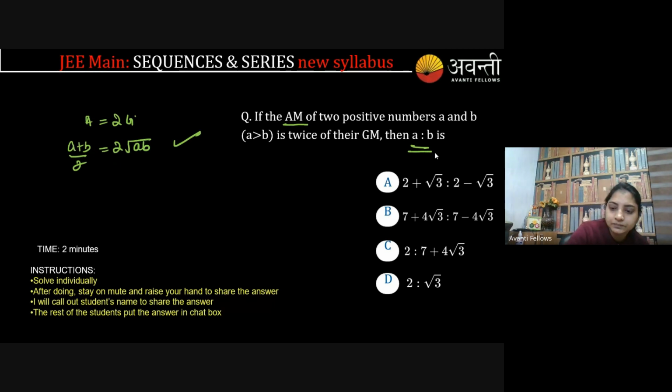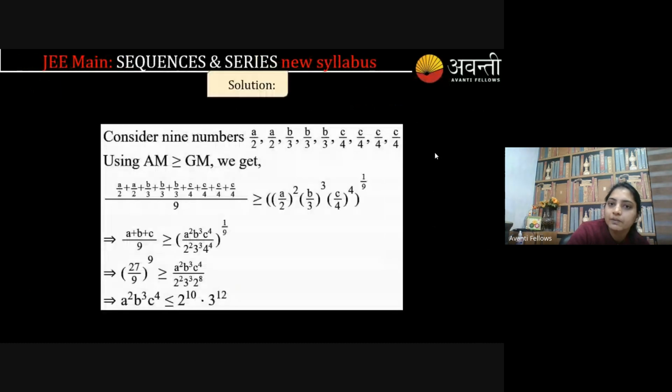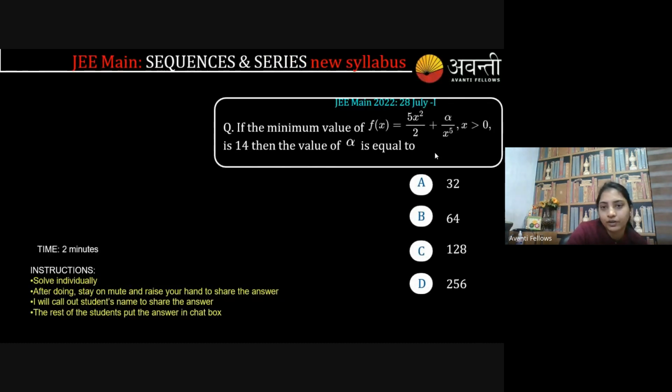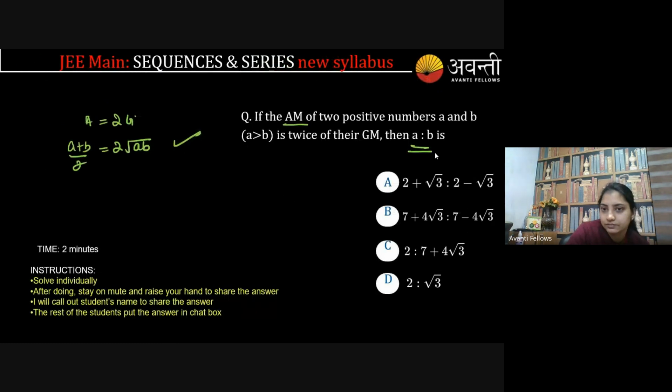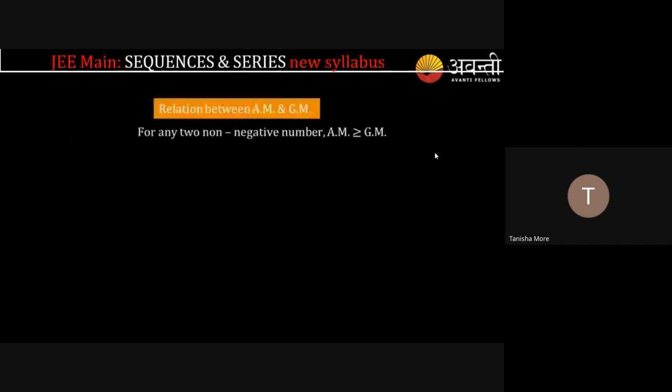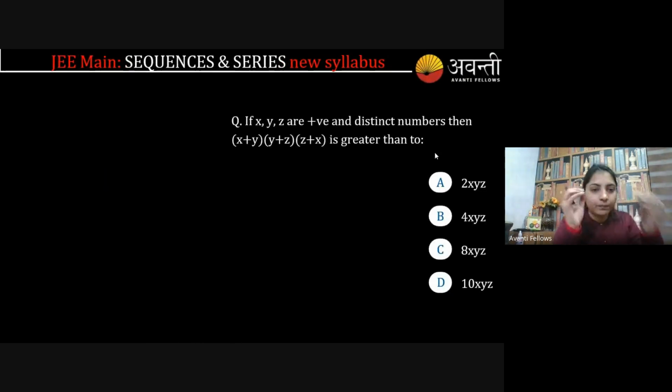Okay. So here is another term, that is relationship between AM and GM. This will be continued in the next session because it's a quite important chapter topic. Relationship between AM and GM we will continue in the next class. From JEE point of view, this is a topic in which many questions come, and the questions are expected to be difficult ones. So we will cover it in the next session.